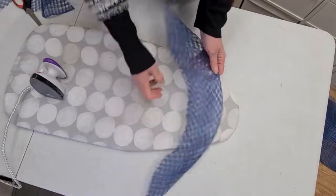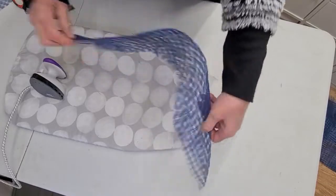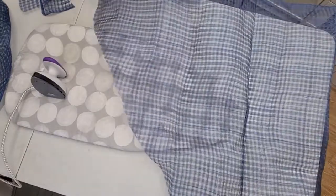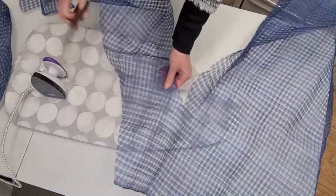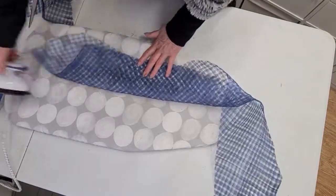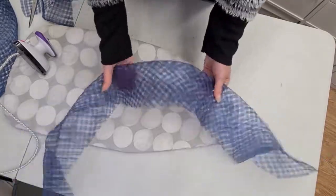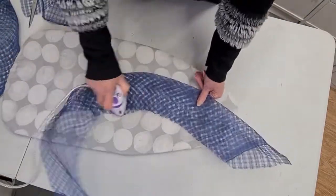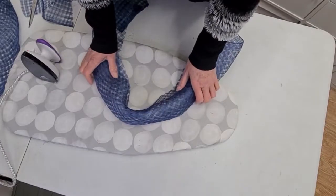I'm going to use this piece for the main decoration. I'm then going to cut another piece because I'd like a brim edge to this hat, so I want to do another piece in the same way. The more you play with the sinamay — the more you bend it, curl it, stretch it, and steam it — the more you can do with it. You can see that it curls nicely.